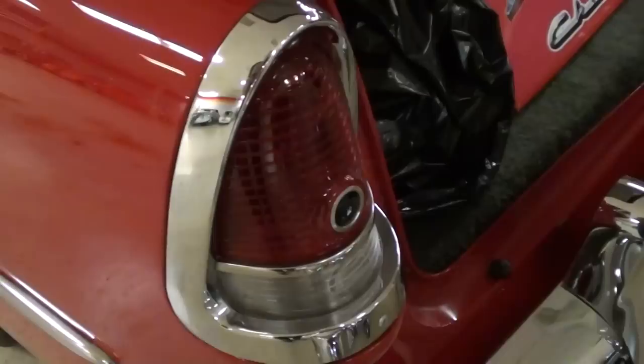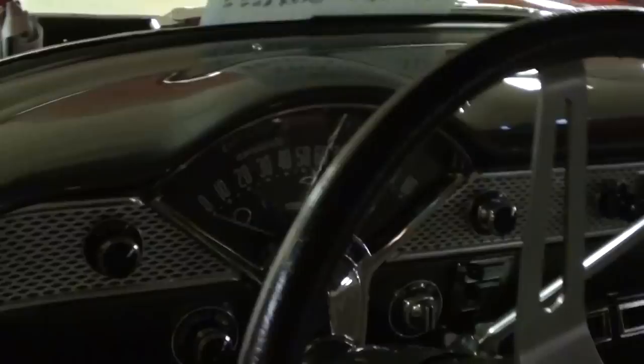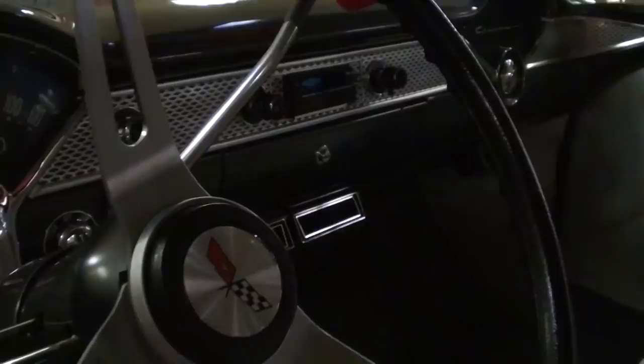It's got some blue dot tail lights out there. It's just a real sharp looking hot rod and the interior is just as nice — it's got the tufted seats, 50/50 split seat, matching door panels and rear seat as well, it really looks like new in there. Nice three-spoke wheel and that very cool '50s dash with a 110 mile-an-hour speedometer. It's an automatic, it's got a Turbo 400 in it, a little later model stereo, and it does have air conditioning as well.